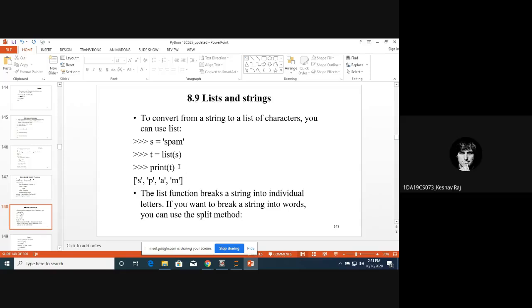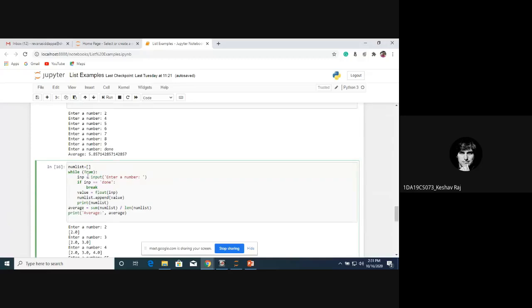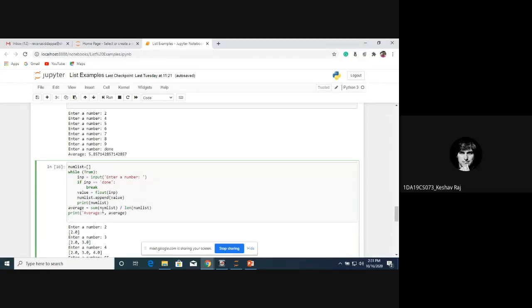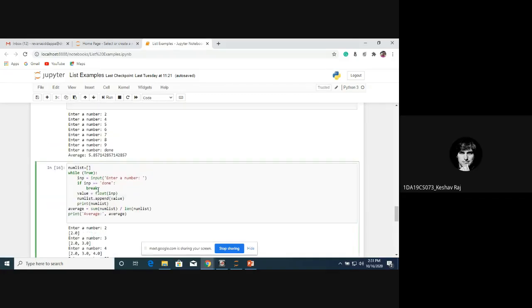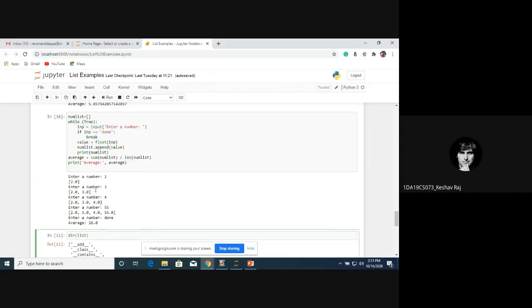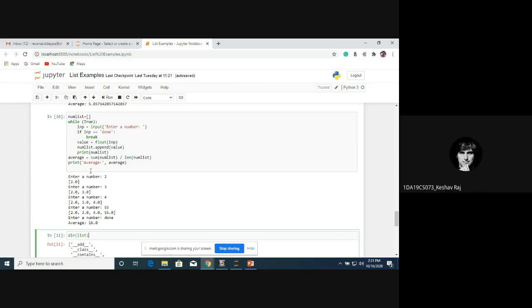Yes, sir. Found the error, sir. The error was that you created a variable named list earlier, and you didn't delete it. You first delete it and then try to work. In the previous program, you created a variable named list, so you cannot call it like that. Now it works. The del method deletes it. So you are telling about the average program. Yes, sir. That list parenthesis was not working.